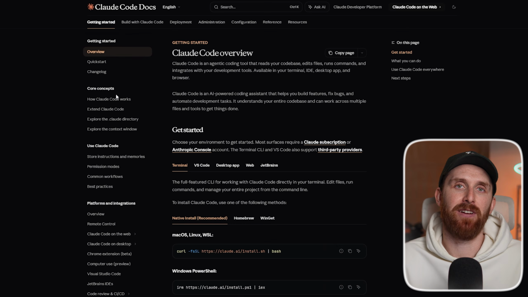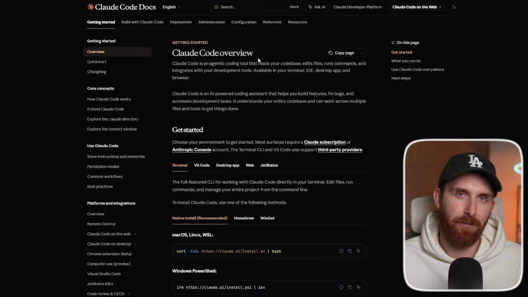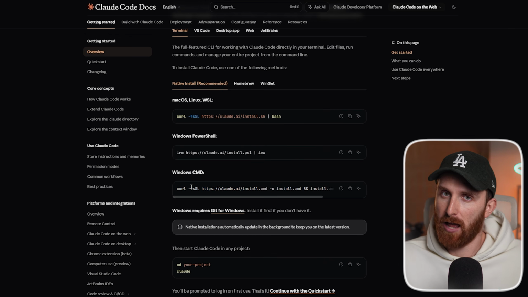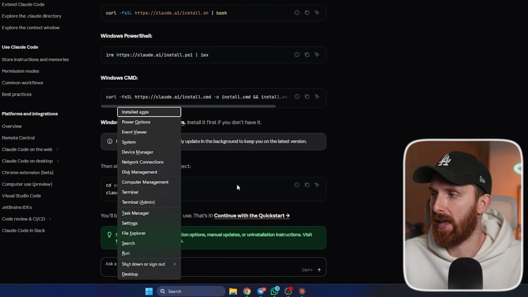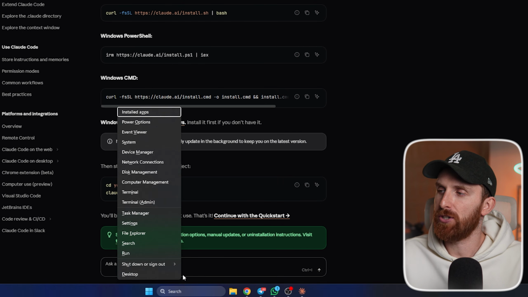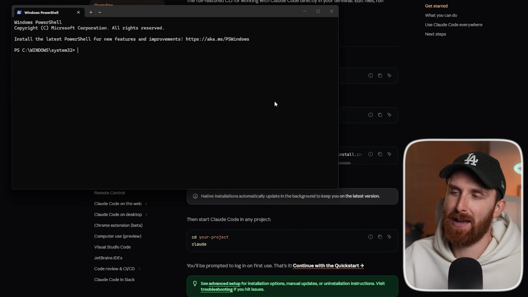So first of all, I will leave a link to the official Claude Code docs page in the description, so you can copy-paste everything instead of typing manually. Again, I made it easy for you. Next up, we have to open PowerShell. You don't need to run it as an admin. Just hit Windows + X at the same time and click Terminal, or search for PowerShell in the search bar at the bottom. Now paste in the command you can see on the screen.